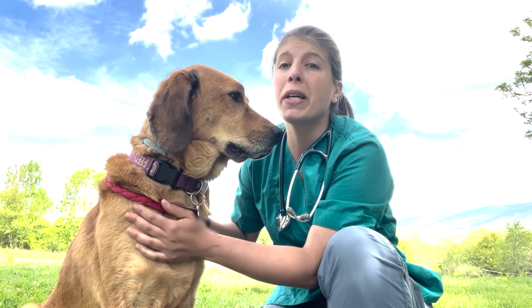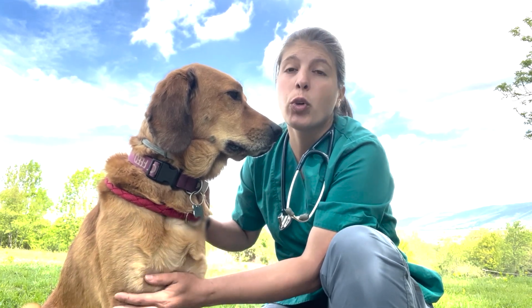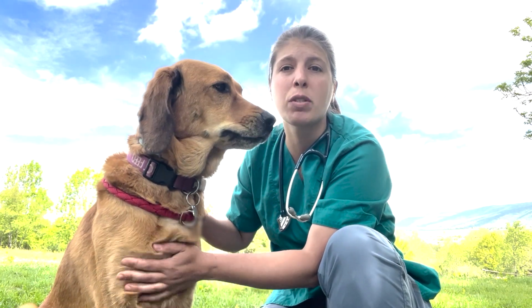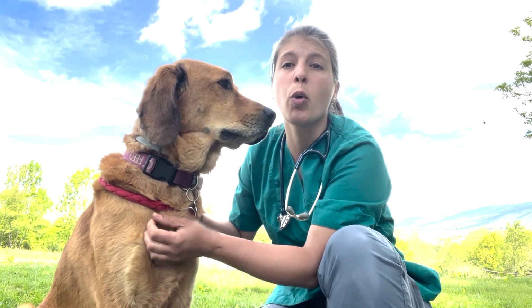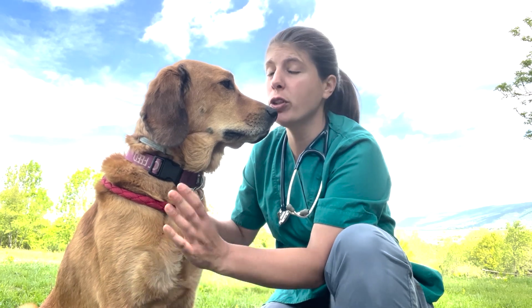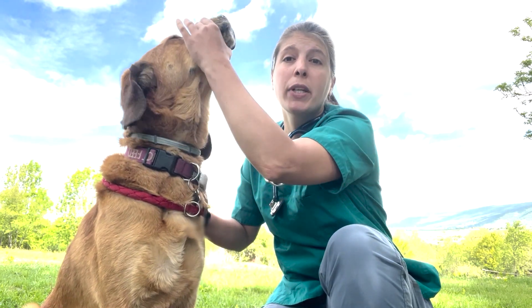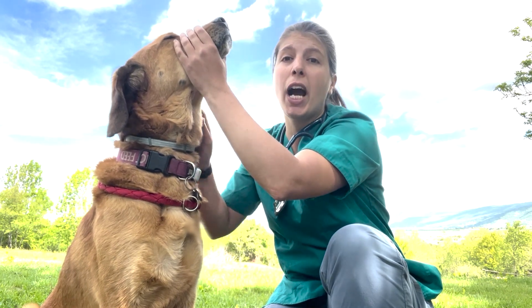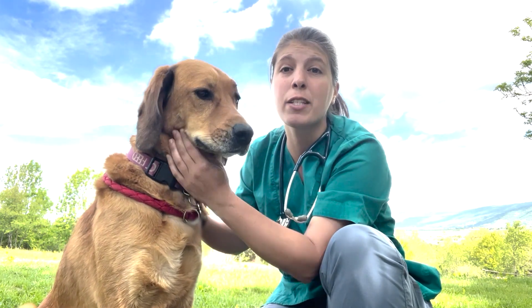So when it comes to liquid medicines, they can be a little bit more tricky because you could spill some. So it would be ideal to have a helper, which means somebody that can hold the dog still for you and somebody that administers the medicine, whoever seems more keen to do so, or whoever the dog is more used to handling their mouth. It's important to hold the head upright because obviously you want gravity to help you. So the liquid actually goes in the mouth and doesn't spill out.